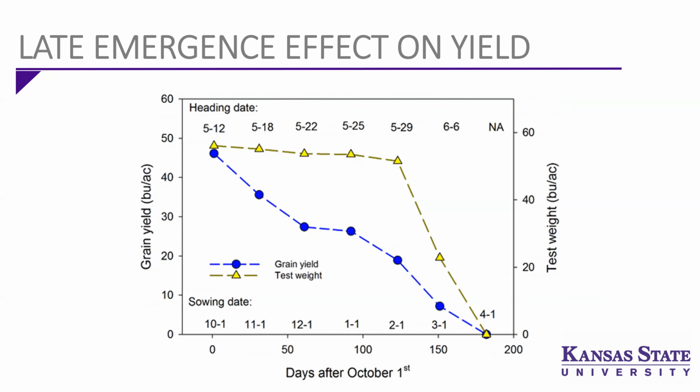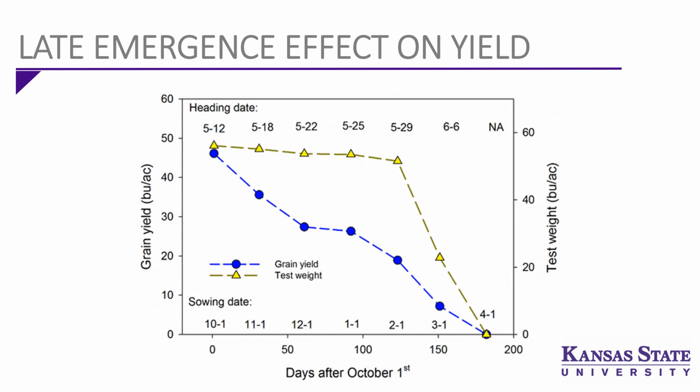What we see there is that we have a very consistent decrease in grain yield for each month that we are delaying, right? So even though, let's say that we planted on October 1st or November 1st, but the crop didn't emerge until mid-January, you can see here that the yield potential of that crop would have gone from about 50 bushels per acre to close to 25 bushels per acre, 20 to 30 bushels per acre there.